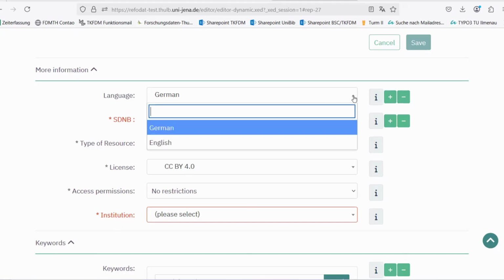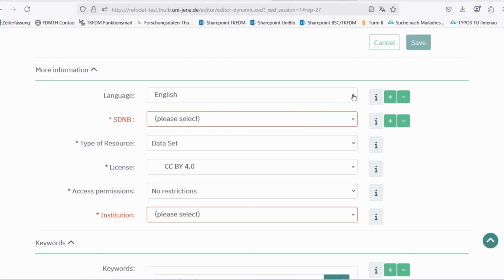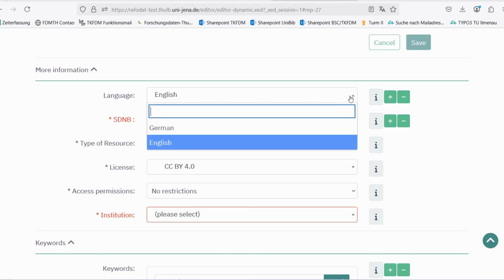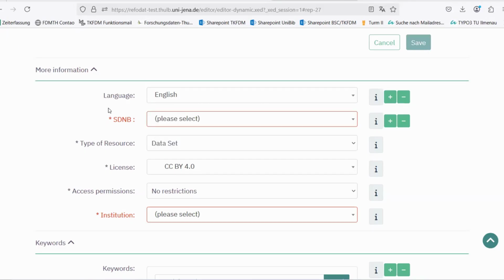So firstly, you're going to select which language your data set is going to be in. Is it going to be English? In my case, yes, I am going to upload an English-speaking data set. But you can also add more languages, yet again, by clicking the plus on the right-hand side of this data field, and then just entering a language. As you see, you have two preset choices, German and English, but you can also specify different languages in the free text field and add those as well if necessary.